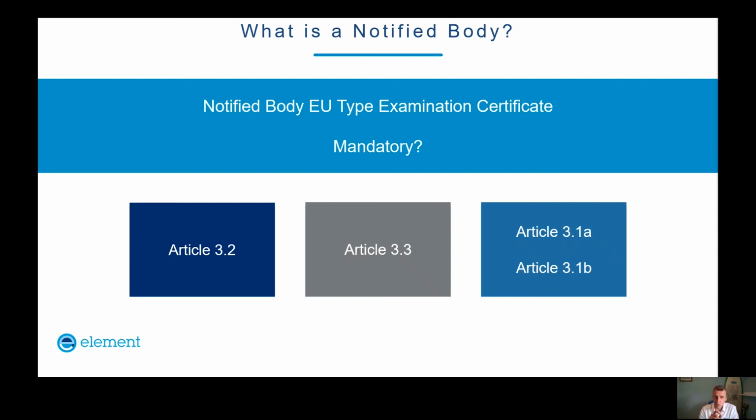One thing the notified body cannot do is review only a part of Article 3.2. So let's say you've got 3 or 4 radios in your product, and most of them have fully applied harmonized standards, but just one of your radios doesn't have a harmonized standard yet. And so you weren't able to apply a harmonized standard for one of the radios in your product. So you have to go to the notified body. You can't say to the notified body, please just review that one. They can't do that. If they're going to review your product, they have to review all of your product.